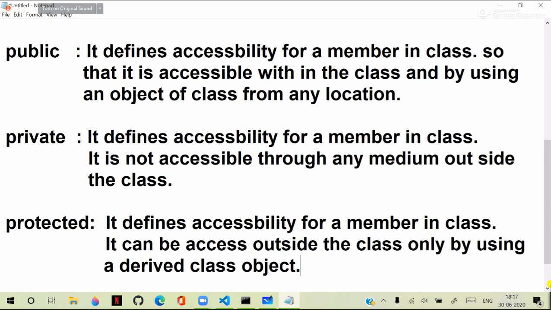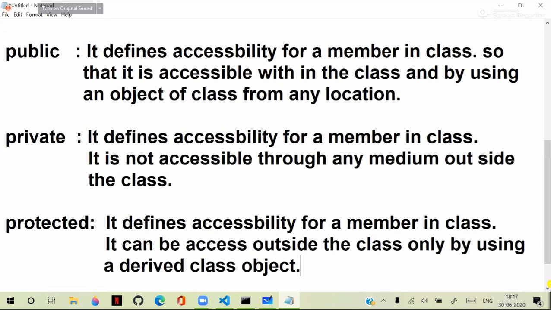It is accessible only through its derived class objects. That means its accessibility is protected, so even the current class object can't access it.